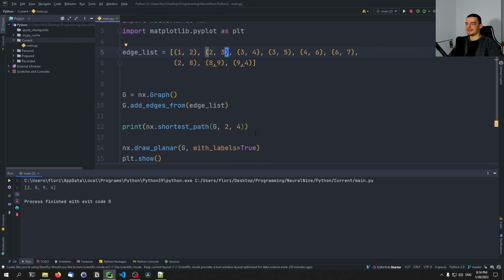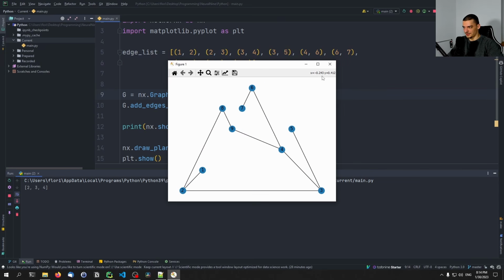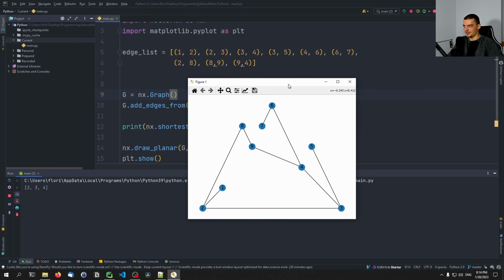What we can also do is get information about the centrality of individual nodes. I don't want to come up with some fancy examples here because that would require too much thinking and it would be boring. But essentially, we have different types of centralities: the degree centrality, the closeness centrality, the eigenvector centrality, the betweenness centrality. The basic idea is that we want to know how centrally positioned a node is in the graph. And we can decide that in different ways.